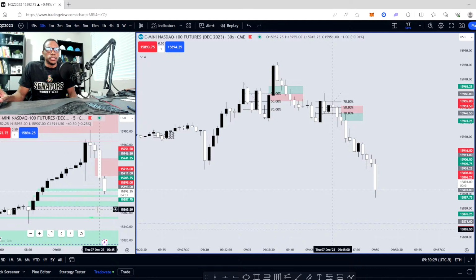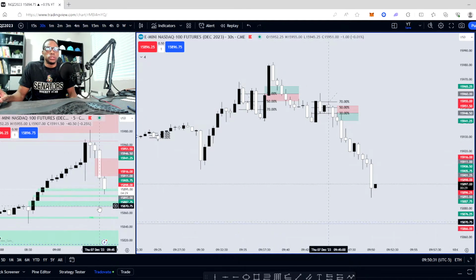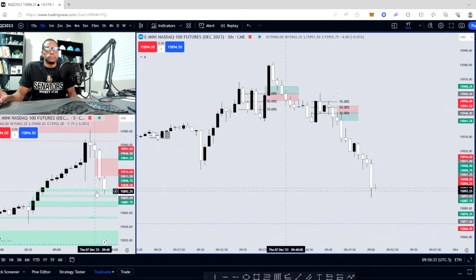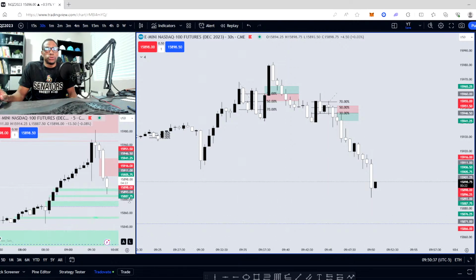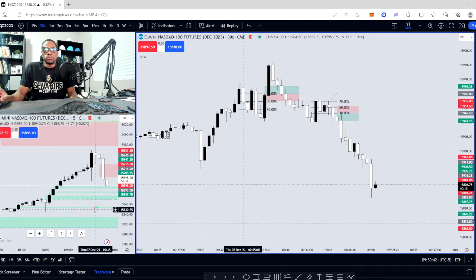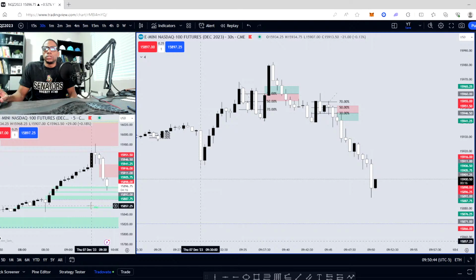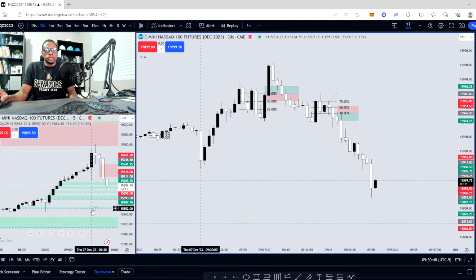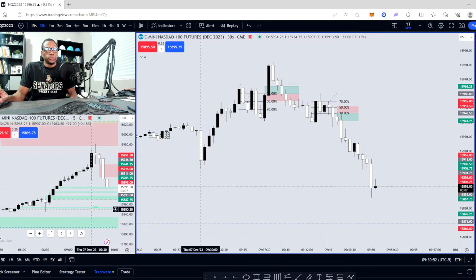Now we can see on the 5-minute chart that we're pulling into some bullish fair value gaps. Looks like a retracement of the 8:30 plus 9:30 volatility upwards. So we could actually see a reversal soon back to bullish sentiment. But as of right now, we see that price action is delivering lower prices.